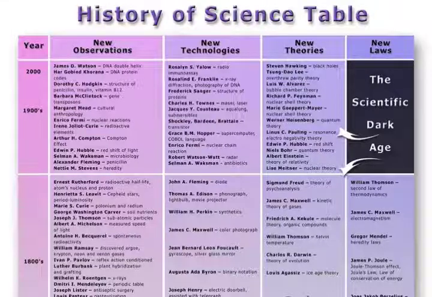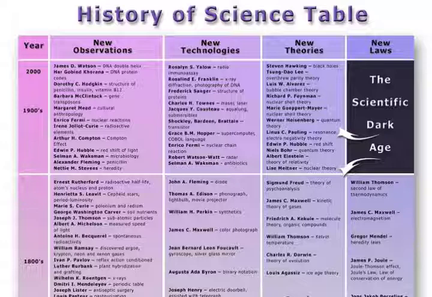And these theories are being held on to. We can't prove them correct, and they're not becoming natural laws, but we're still holding on to these theories. And so that's why we claim that we are now in the scientific dark age, and have been for at least 100 years, because there have been no new natural laws, no new scientific laws set forth by scientists over the last 100 years.